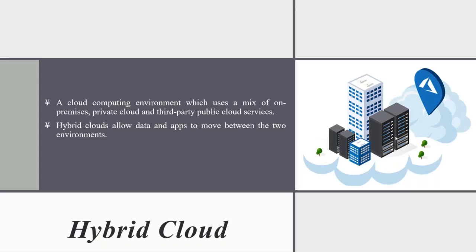In simple terms, okay, they will purchase a physical server. Your data will be available in the private cloud. Okay, your application will be available in the public cloud. Your data will be available in the private cloud, and your applications will be available in the public cloud. Hybrid cloud means a combination of private and public cloud.